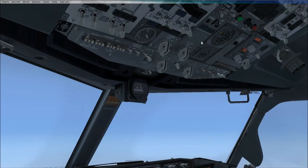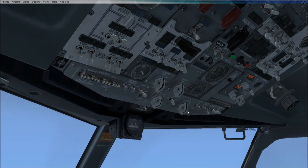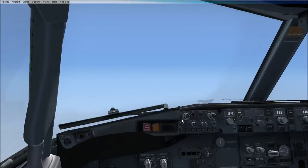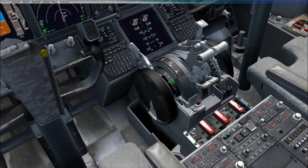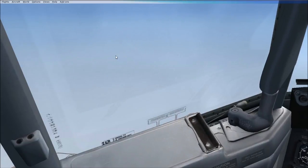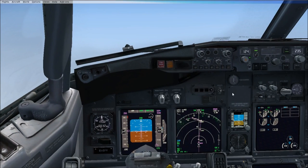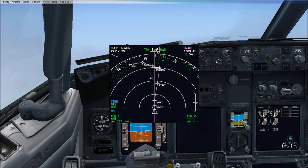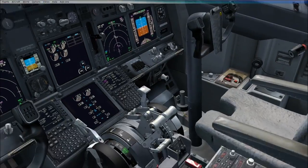And there we go, we've started our descent, so we can turn the seatbelt sign on now. And the engine switch can go to continuous. And we are all ready to go. We will set up for the approach initially at around 10,000 feet, so that's the auto brakes and speed brakes. The 737 doesn't like to slow down, so we probably will need some speed brake. But we're okay at the moment. Okay, so I'll probably just skip ahead in the video again to where we're preparing for the arrival.